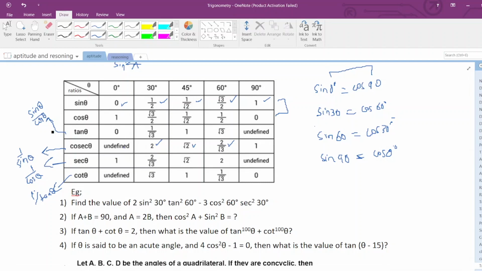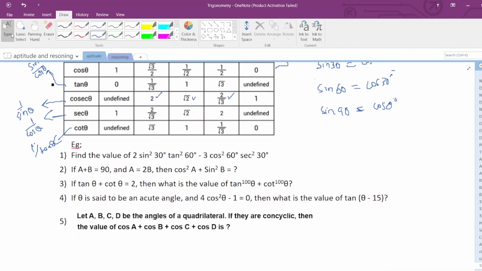Okay, if you mug up, you can't remember it for a long time. Just first remember the first sin row itself, it's fine, and for the remaining just apply the technique of how they are doing it. So hope it's clear. So let's try to understand this example.